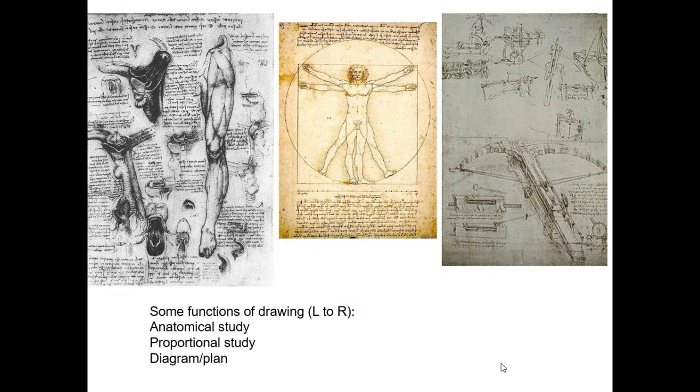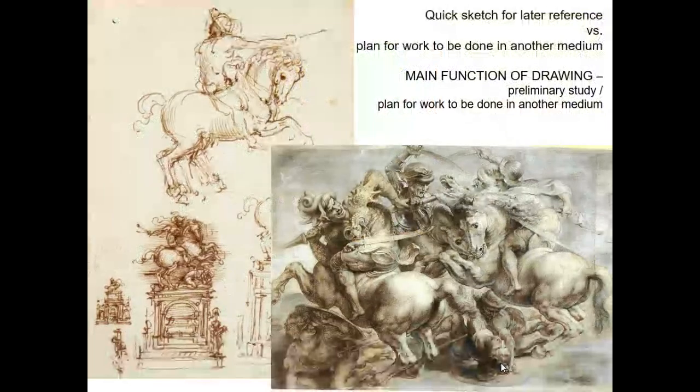So some of the main purposes or functions that drawing fulfills for most people, historically speaking, for artists, would be, from left to right across this screen, the study of anatomy, the study of proportion, or the use of a drawing as a diagram or as a plan. Sometimes drawing can be used, as in the example at the left there, as a quick sketch of an idea that you might come back to later or that you might expand on in a different form.